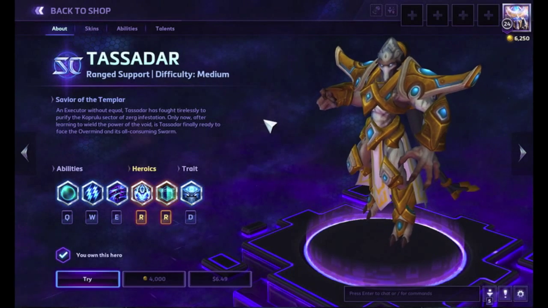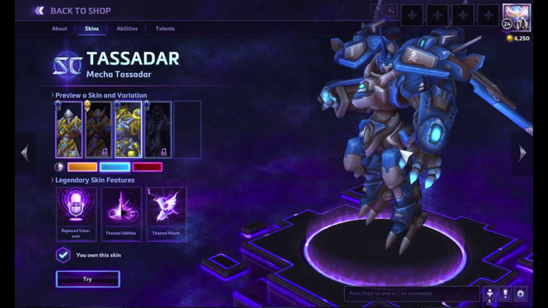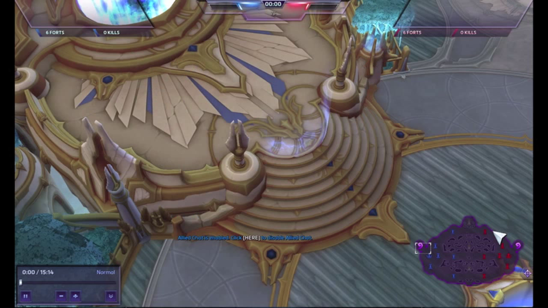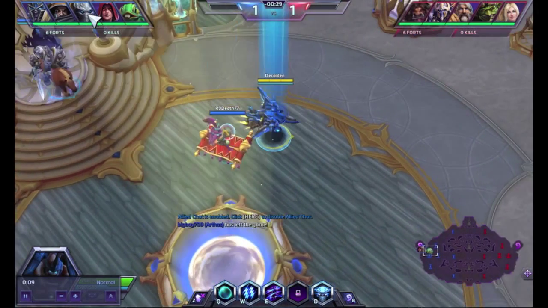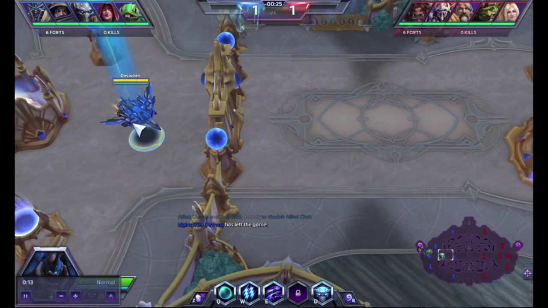So anyways, we're going to be doing this, and because I am a sheep, we're going to be using Mecha-Tassadar. Okay, so the game that we ended up on in Hero League is Infernal Shrines. Now there's a number of reasons that I picked Tassadar for this particular map. Number one, honestly, I had a rotating quick match, so I was like, okay, what the hell, let's try Tassadar. Let's get this all set up properly. There we go. Okay, so, I was like, what the hey.